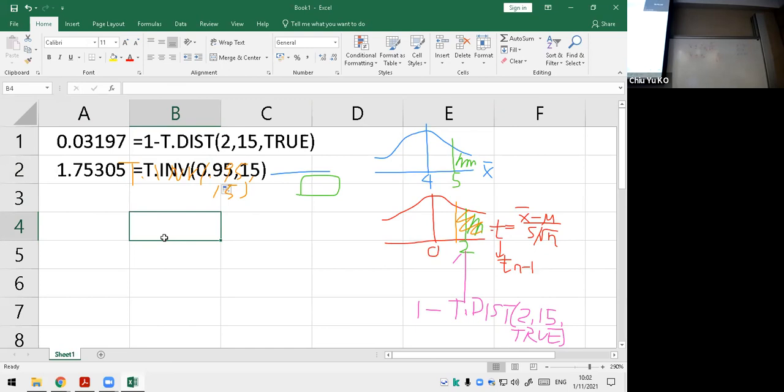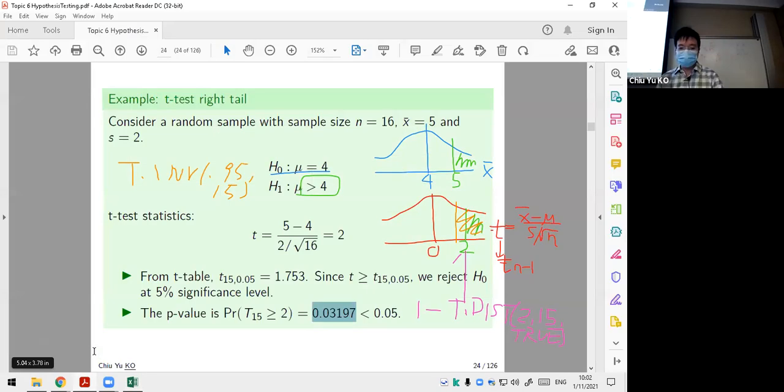Exactly the same procedure. I hope by now it should not be an issue for you. Is that okay? I know it's rather repetitive, but sometimes you need to repeat enough times to see the same procedure. Of course, we are not going to repeat all the time for the rest of our class. After this left tail, we will do another left tail. Then every time we will do two tail. We're not going to repeat everything every time because it's too boring.